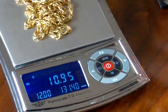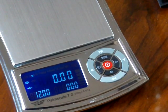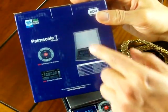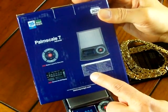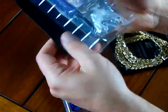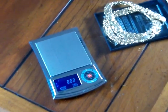This is a great scale for the money. Let me cover calibration and the weigh meter. The scale comes packaged in a nice box — MyWay does a spectacular job in packaging. The box says PS7 Advanced, 200 grams by a hundredth of a gram, with weigh meter technology. The back of the box shows the scale overview, the control keypad, the display, and fine print showing all the units. When you open the box you get your scale, a 200 gram calibration weight, and a little pouch that the scale can fit in. MyWay gives you everything you need to operate this scale.